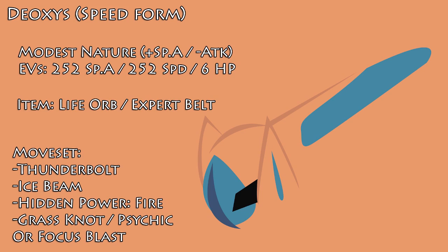So yeah, Grass Knot is there for Gastrodon, but it's an option if you want to run it if you have trouble with Gastrodon. Basically it revolves around your team. If you have something to deal with Gastrodon and T-Tar, then Psychic it is, or the other way around, vice versa, whatever. But basically that last slot is up to you. I personally use Psychic. So my moveset is T-Bolt, Ice Beam, HP Fire, and Psychic, with Life Orb, because I find that Life Orb hits harder and the rest is pretty much the same. So that's a pretty good set.